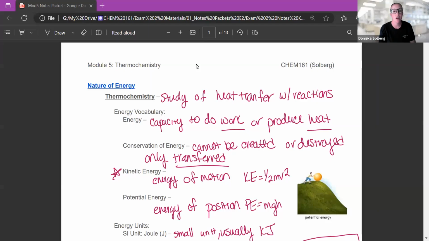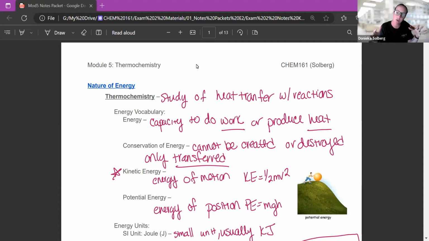We are starting off this module with what is energy and then how does chemistry play into energy? What's the energy associated with chemical reactions and processes of heat transfer and things like that. So we are going to be focusing more on the chemical reaction side of that, of course, because this is chemistry. There's a lot of energy that you study in physics or physical science as well. But again, we're going to stick kind of on the chemistry side of things.